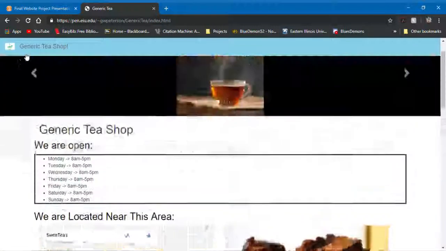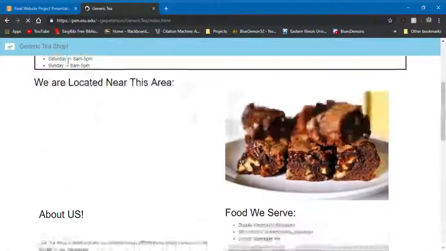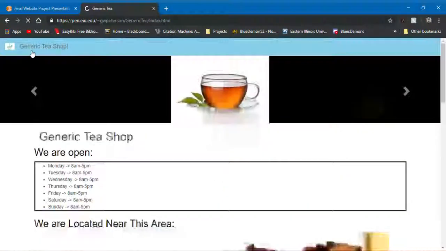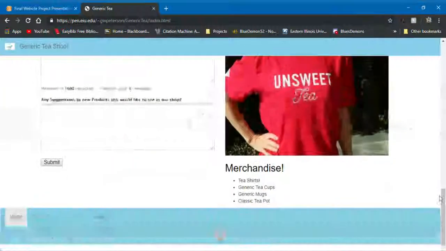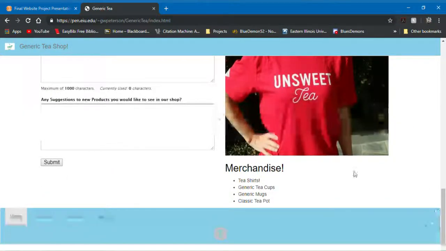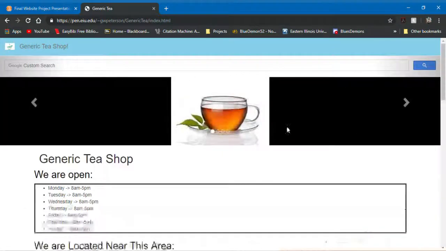So the first thing I did is I made sure the logo and the name of the business at the top of the screen, no matter where you are, would take you to the top. I think that's always important, because when you get to websites where the bar is really long over here, the scrolling, sometimes people just want to go to the top. Back to the beginning. I call this the beginning of the web page. I know it's the top, the header and whatnot, but I like this to be the center of attention.